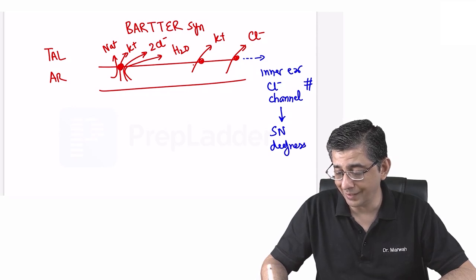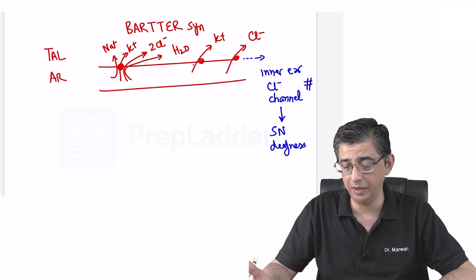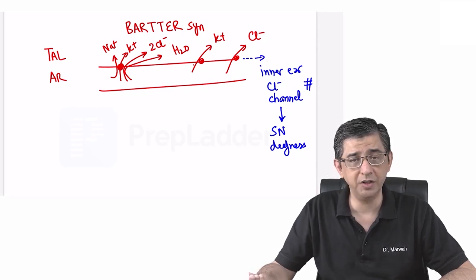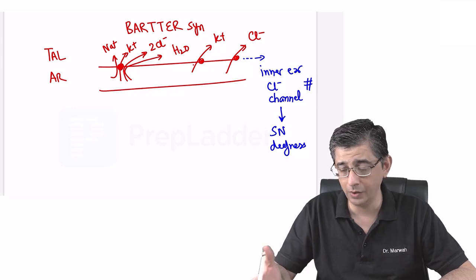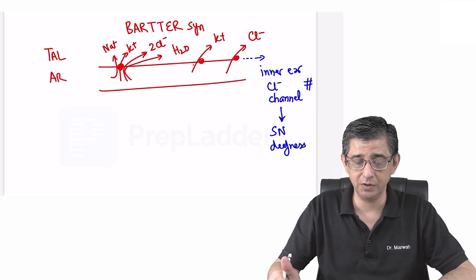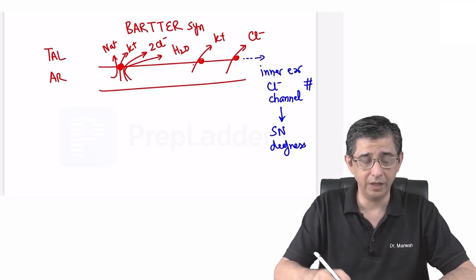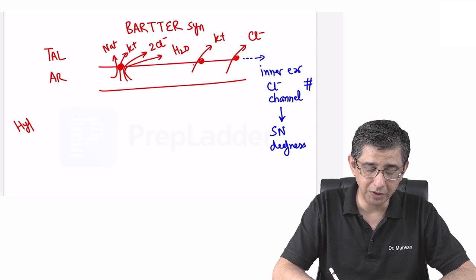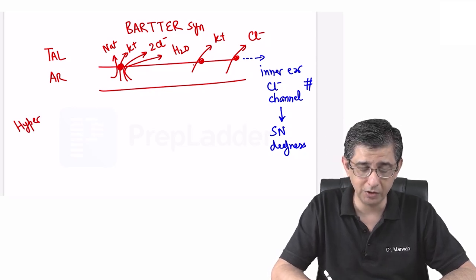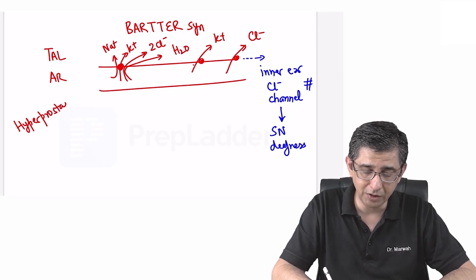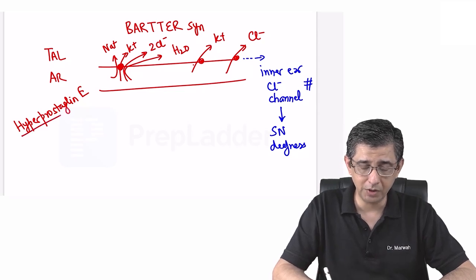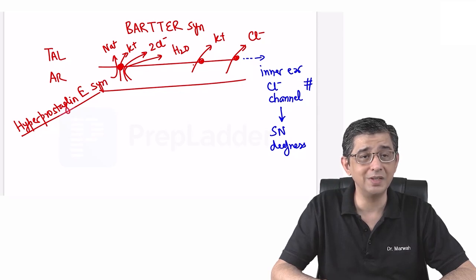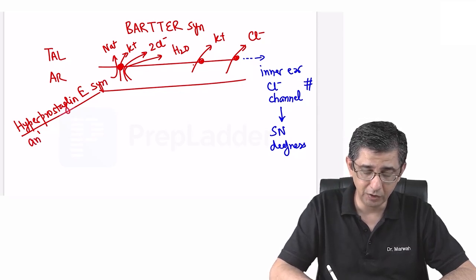I want to repeat this fact. The channel is common between the kidney and the inner ear. As a result of it, the malfunction contributes to development of not only a chloride loss in the urine. So 24-hour urinary chloride will be elevated in this condition also, and even sensorineural manifestations will occur. In fact, there's another term that we always read in especially pediatric books but not given in medicine books, is hyperprostaglandin E syndrome. This is itself a term that I want you to remember. Hyperprostaglandin E syndrome is used to describe one of the severe varieties of Barter syndrome.